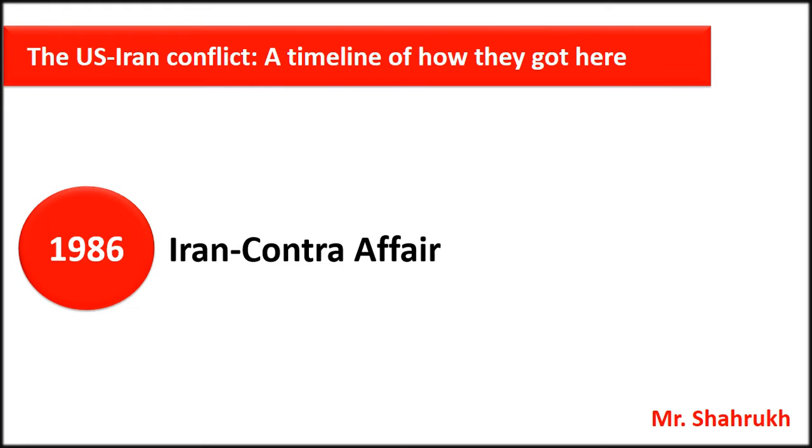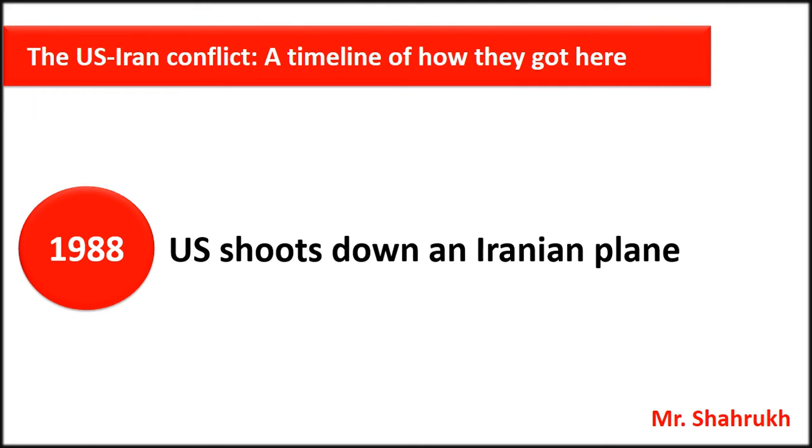In 1986, Iran-Contra affair. While the US is backing Iraq in its war with Iran, President Reagan's administration covertly begins looking into ways to improve its relationship with Iran. The press reveals that despite an embargo on selling weapons to Iran, Reagan approved a high profit sale in hopes that it will yield the return of Americans held hostage in Lebanon by Hezbollah, a militia with close ties to Iran.